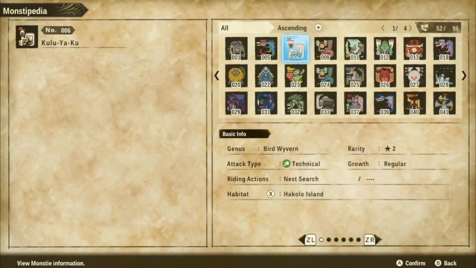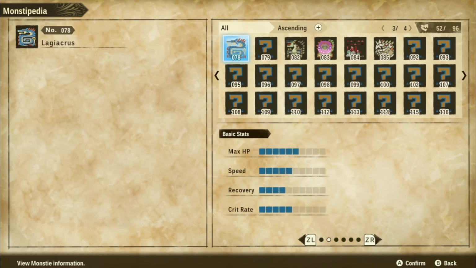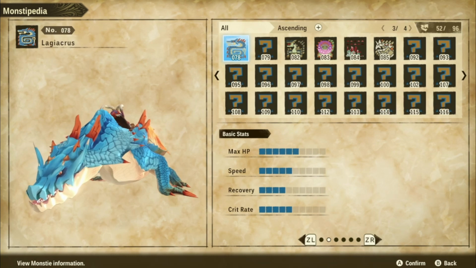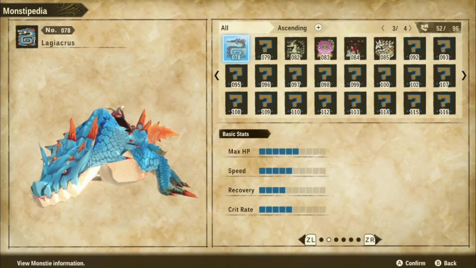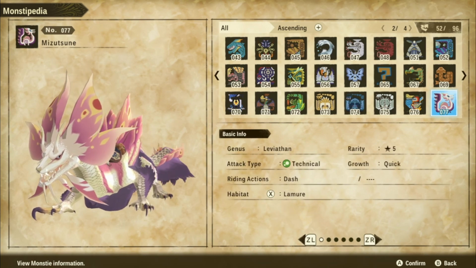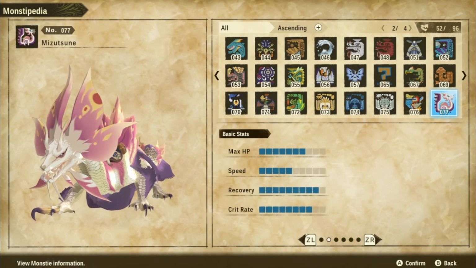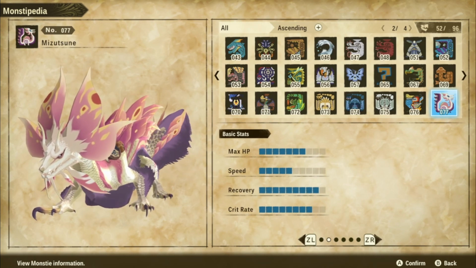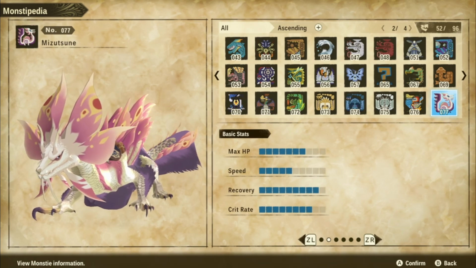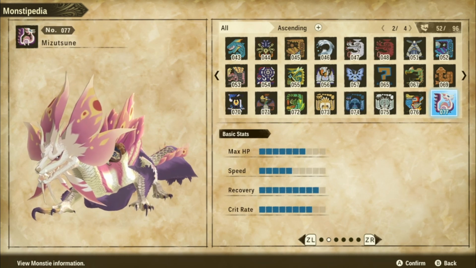Now, I am a little bummed out, because when we look at the comparison of the Ligaicris versus the Mitsune, you'll see that the Mitsune is significantly better in a lot of areas, such as max HP, recovery, and crit rate. The problem is that this thing does not have swim, so it's not going to be able to replace Ligaicris. That's fine. Mitsune may be something that I pick up later, and it may be something that I max out just for the sake of having it, because as we can see, stat-wise, this thing is a beast. But for now, I'm holding off.